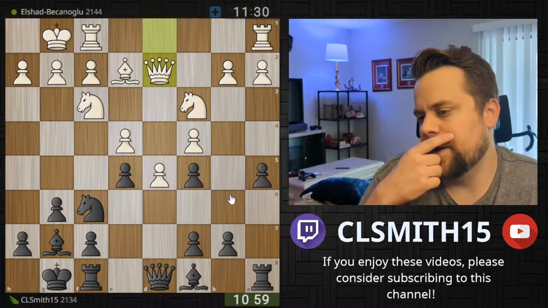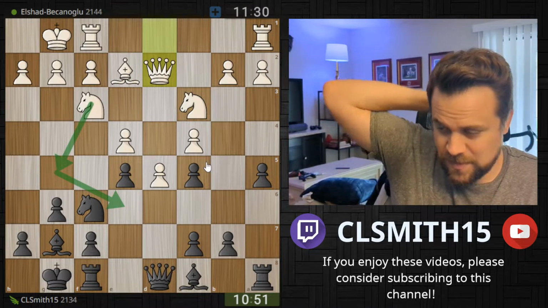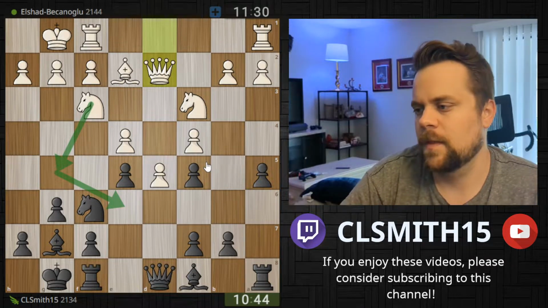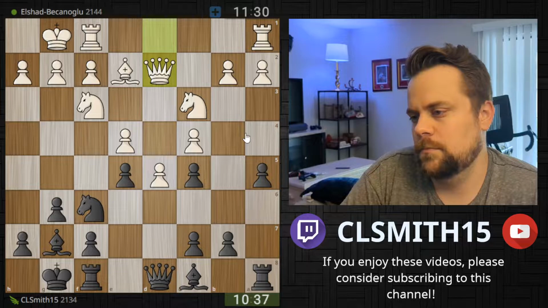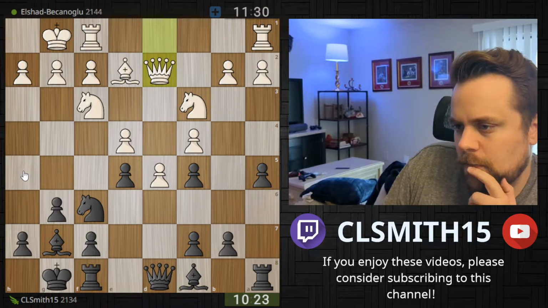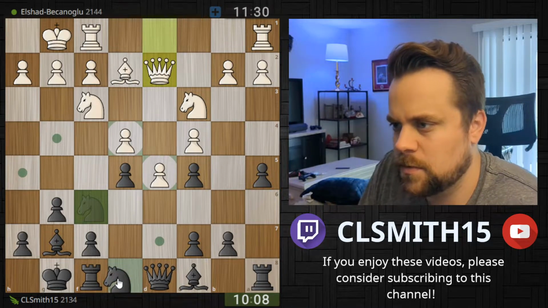Also, the f5 plan might not be such a good one because of knight g5, knight e6 ideas. I mean, I could just take the knight, and I probably will win the e-pawn later. I think I want my knight on d6, and I can still play for f5 later on. Yeah, let's go ahead and do this little reroute maneuver.